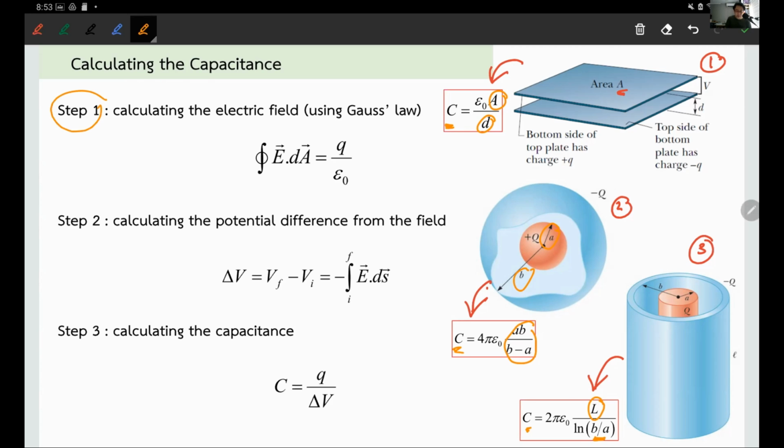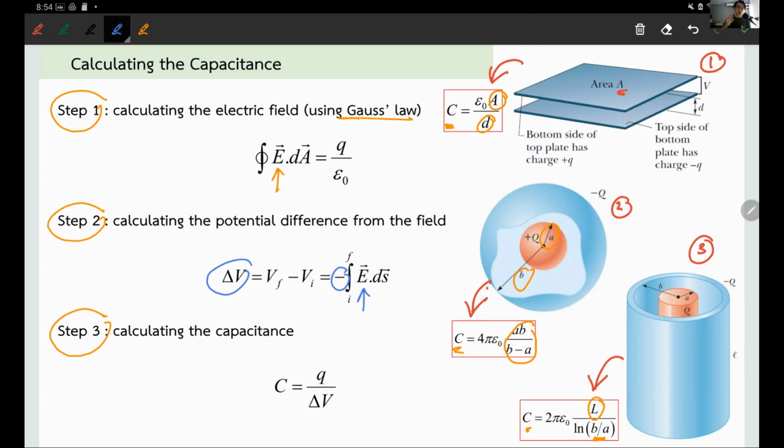that I summarize it into a 3-step process. Okay, first of all, you start from the Gauss's law that you studied last week. The purpose of using the Gauss's law here is just to find what the electric field is between the plates. Once you use the Gauss's law to find the electric field between the plates, back 2 weeks ago, you learned how to get to the potential difference once you know the field. Remember that? The one where I tried to explain why there is a negative sign and so on.